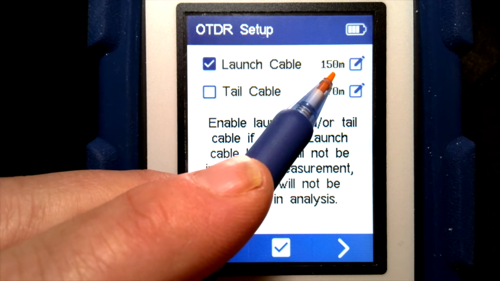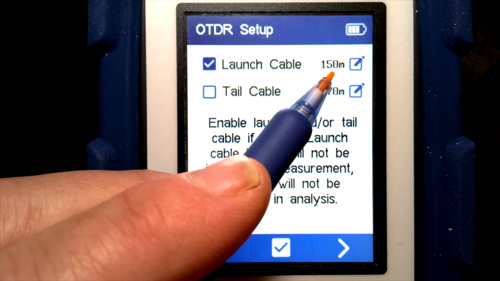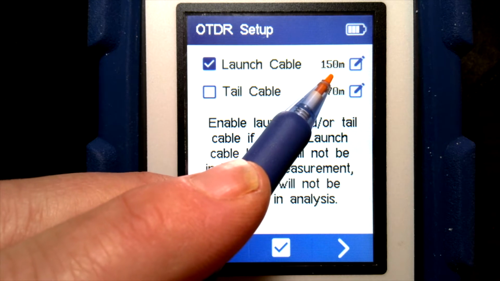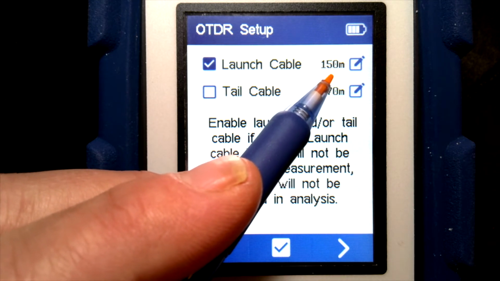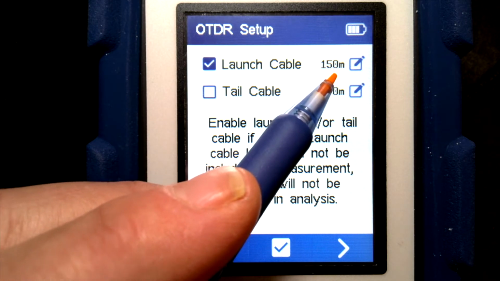So in this case, if 150 meters is entered in, it will look at 150 minus 15 or plus 15, so from 135 to 165. Any reflective event in that range will be determined to be the zero starting point of the trace.